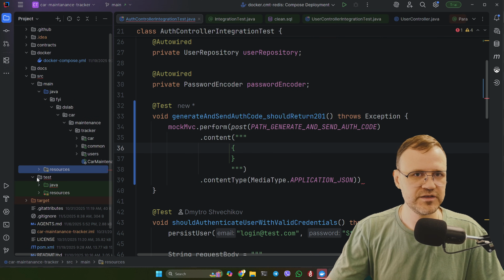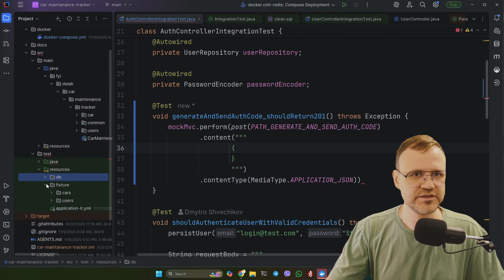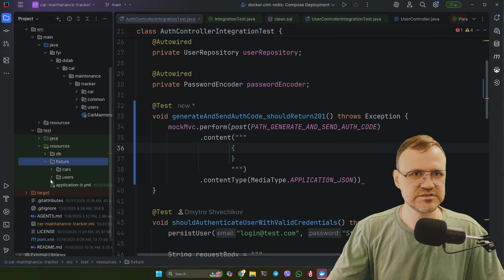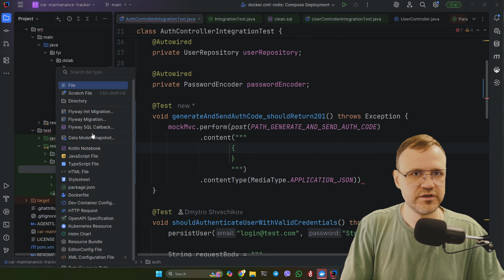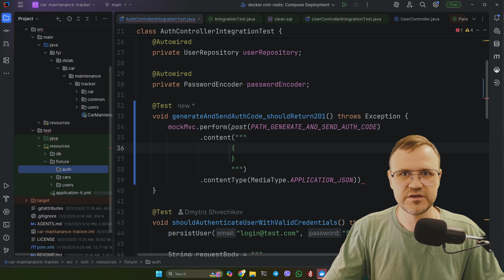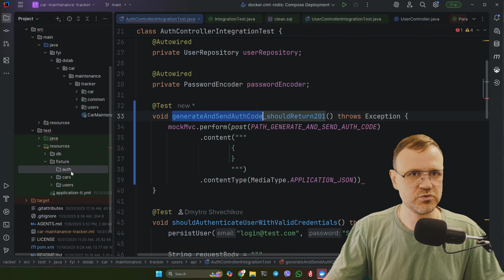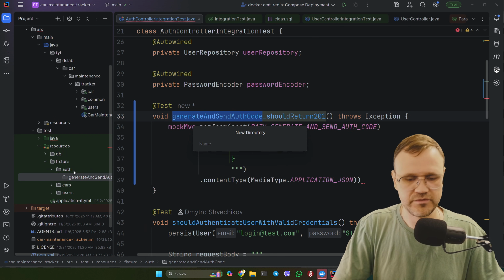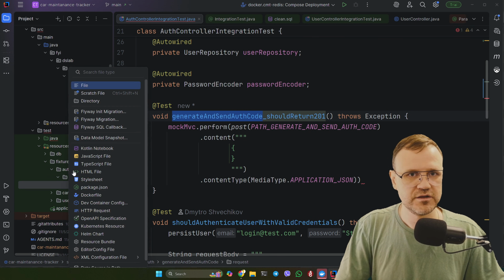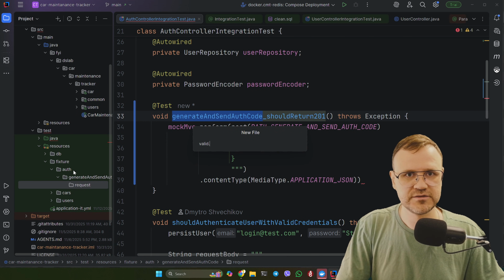So I have the fixtures right here. And this is the users, and we can specify the auth folder. This is the generated send auth code endpoint. This is the request, and it's valid JSON.